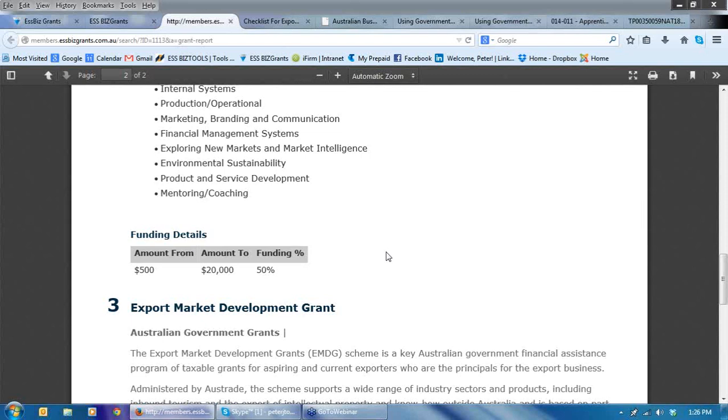Unfortunately, some of these grants require 2 quotations. The business improvement grants require 2 quotations, but there's no need for separate quotations for the export market development grant. So there's work that accountants can do on the export market development grant. Obviously the research and development incentive, which that client was going to be eligible for.